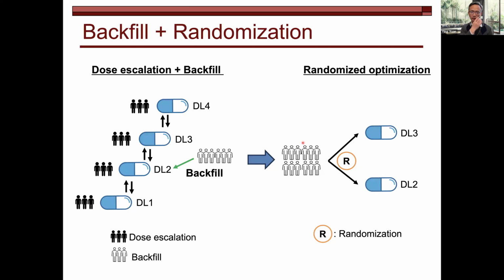Next, we're going to talk about another common scenario. We already figured out how to do dose escalation with backfill. And if you are lucky enough, for example, you work with a rare disease and your data signal is strong enough, let's say you backfill 2 doses and during the process each dose already has 12 patients, and you have very clear PK, PD, efficacy, and toxicity data to support your dose selection, then you are done. You can convince regulators that you have sufficient data to support why you select dose level 2 rather than dose level 3.